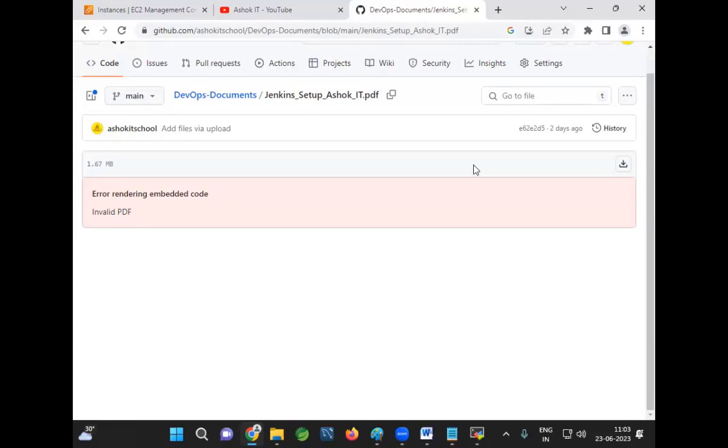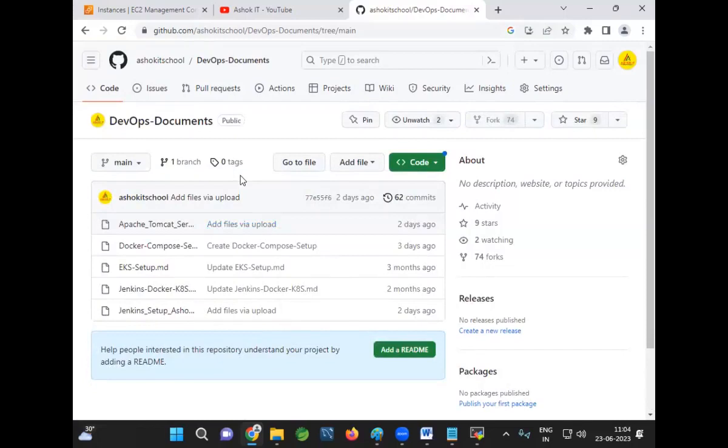If you have Docker, you can easily set up Jenkins with the help of Docker also. For Jenkins, a ready-made Docker image is available. The document that is available is for setting up Jenkins manually. If you have the Docker software in the machine, using Docker you can run Jenkins.